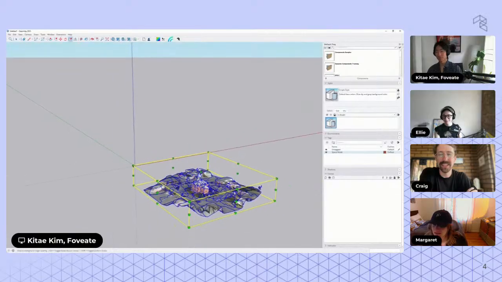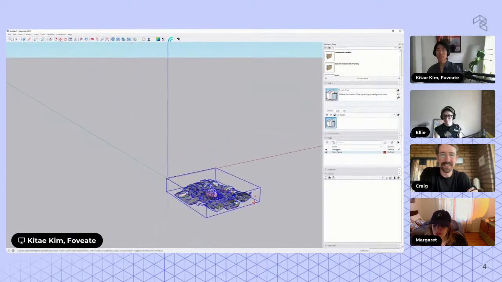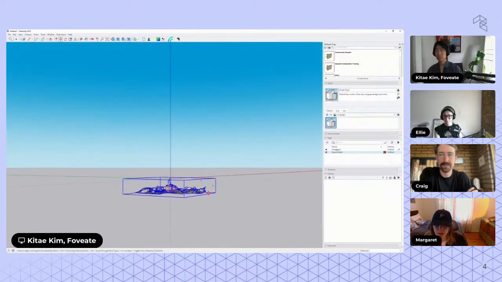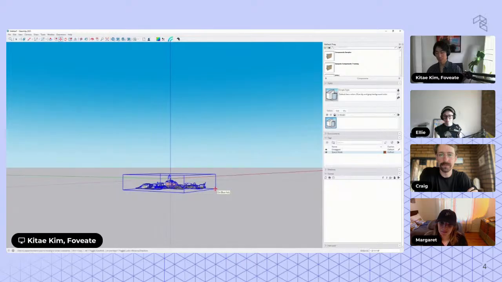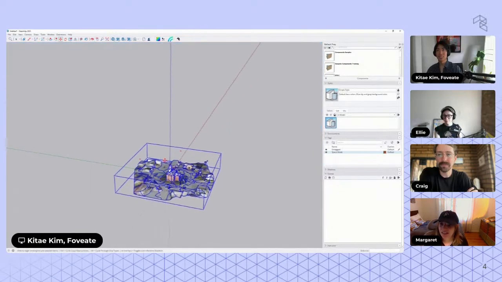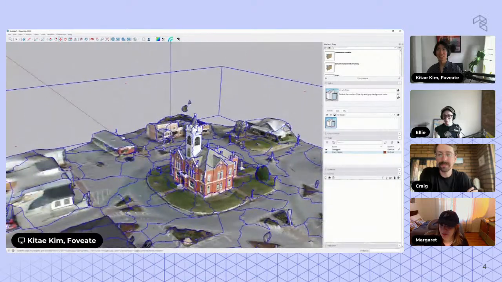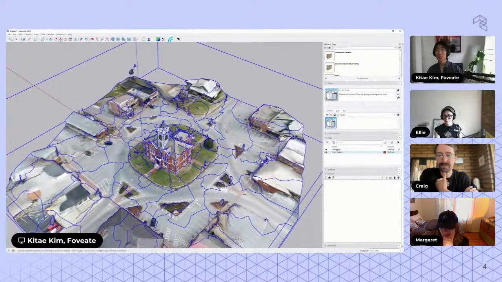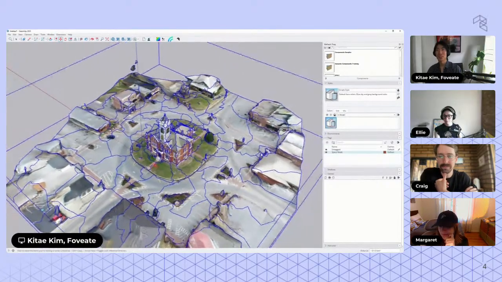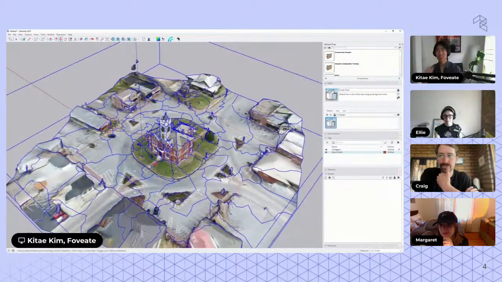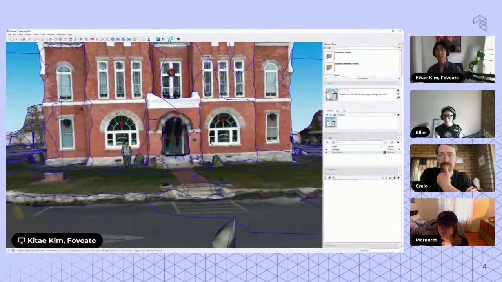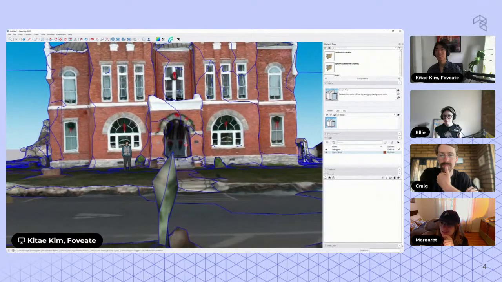But this is a 3D newbie question: do other programs also have this scale reference model? Because it seems like such a no-brainer. Having worked with Blender and Unity, I don't think that there's one pre-uploaded. No, they actually don't. So SketchUp actually is really friendly to users in that way, where they're just like, wait a minute, why isn't it easy just to tell how big something is, right? Yeah. So that's another boon to using SketchUp.